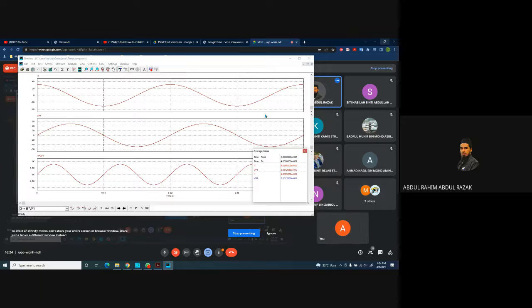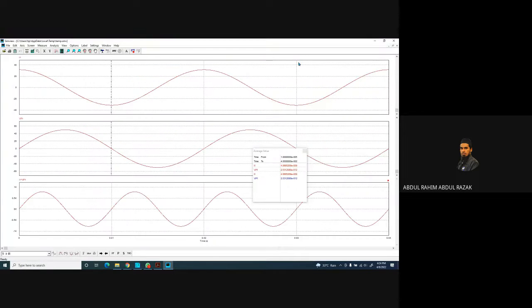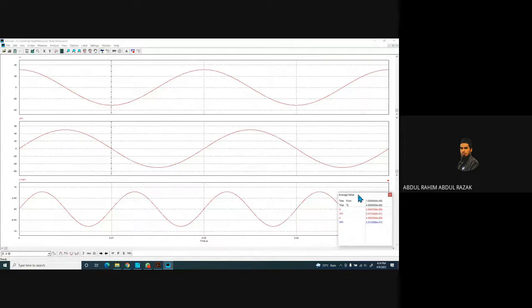The comment we should put is the quantitative comment: what are the facts and figures that we can observe from the result. Now we have to understand that this curve is showing the peak or instantaneous value. If we want to comment on the voltage, we can say that we are delivering to the load a pure sine wave with a peak voltage of 50 volt.